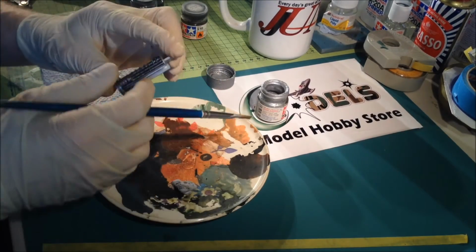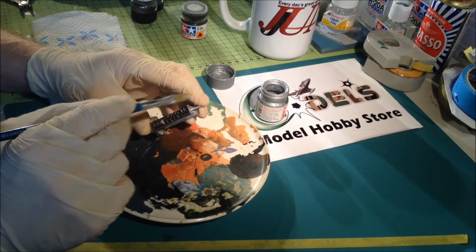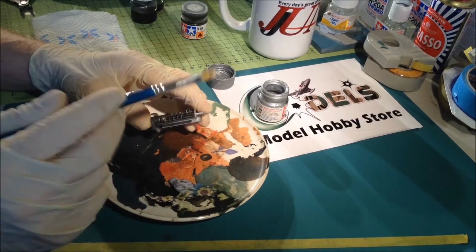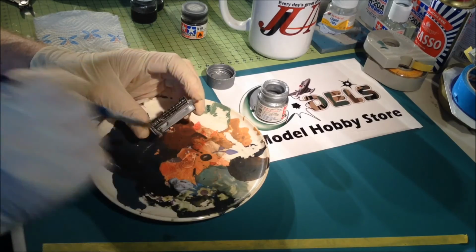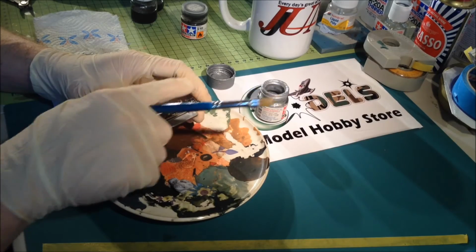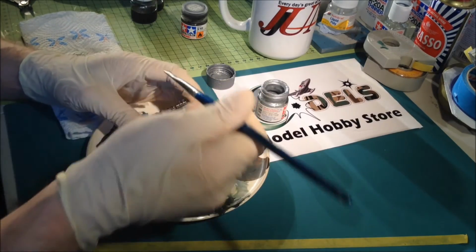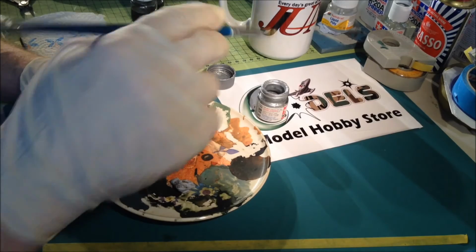Take your part and just very gently, almost not touching it, move the brush backwards and forwards so that it just catches the edge and bends back a little bit. No pressure, and you'd have to vary the direction depending on what you want. If I've got a rod going that way, I kind of want that, so it's like this. I want this surface to be weathered, so I'm going to do it that way. If the rods were all going sideways, I'd do it that way to get it on the middle.